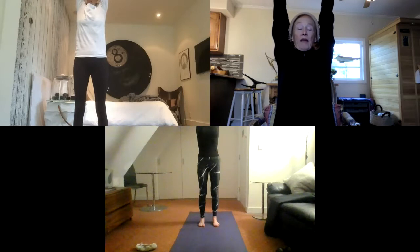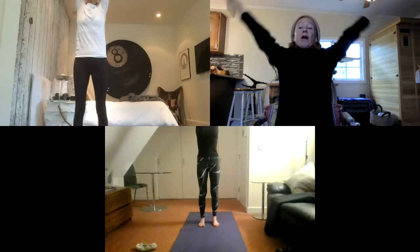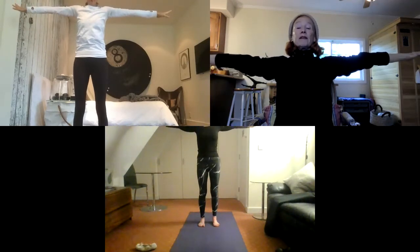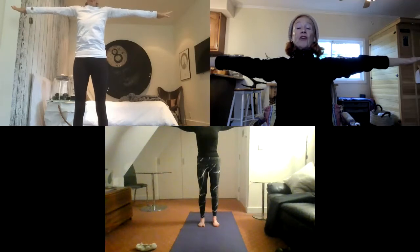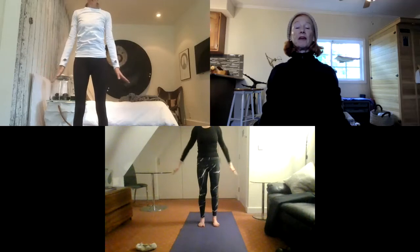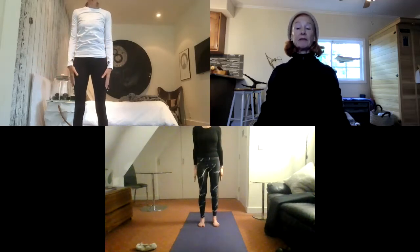Turn the palms away from each other, keeping the elbows straight. Check the heels, arms out to the side with the arms long, all the way to the fingers, elbows are strong, chest is lifted, and as the arms come down, keep the chest lifting. Very, very nice. Now we'll do this a little bit faster.